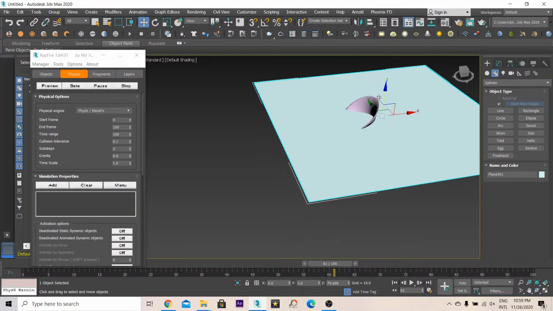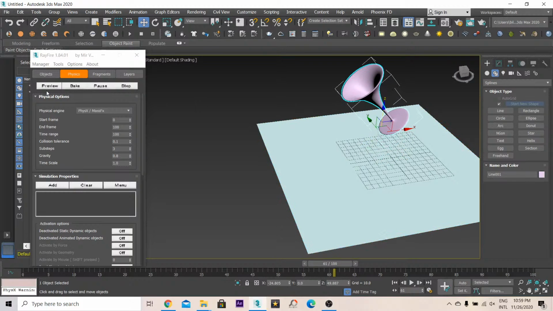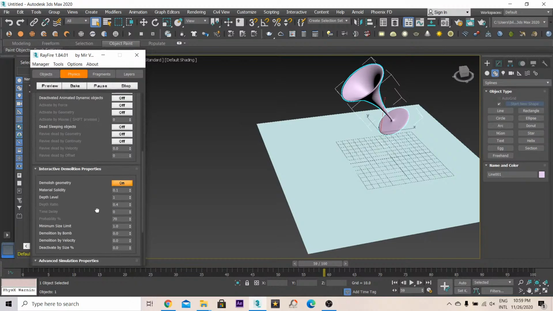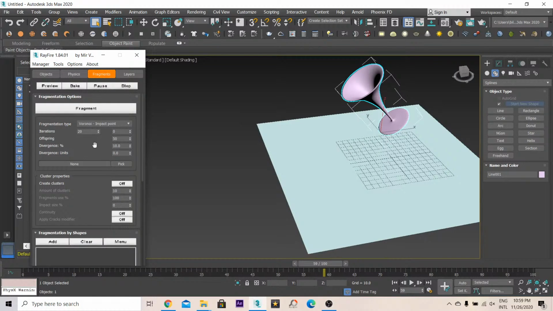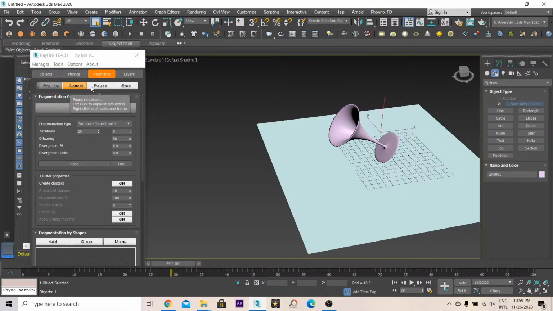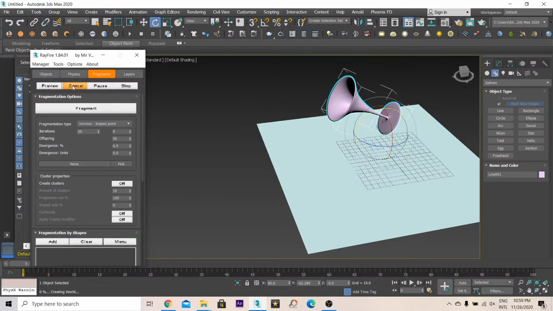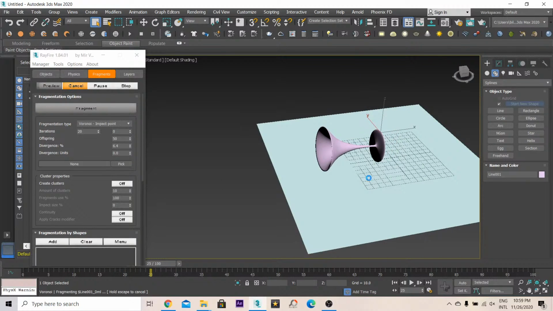Wait a minute. It will break now. There it is.